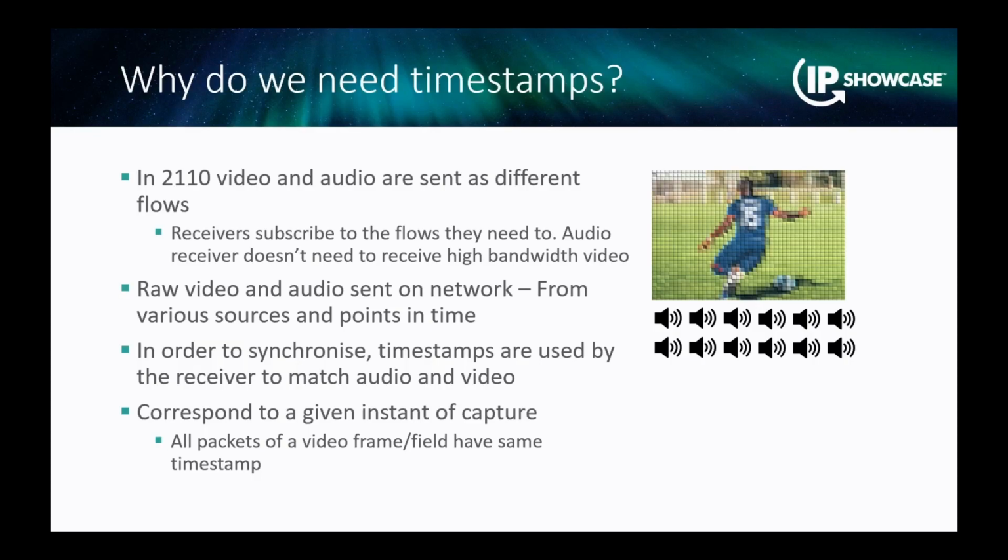That player there, when he's kicking the football, it needs to actually kick the football at the right time and make the right sound. And so what we use in 2110 are timestamps to do this. The receiver goes and uses these to match them up, so the kick of the ball sounds like a kick of a ball, and not too late or not too early. They really correspond to a given instant of capture. At least for video, all packets of a video frame or field have the same timestamp, which is a bit different to how things were done historically.